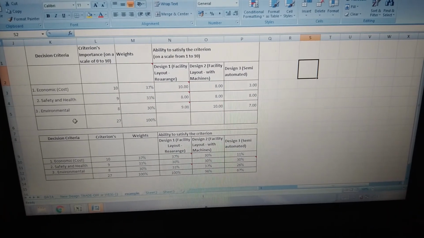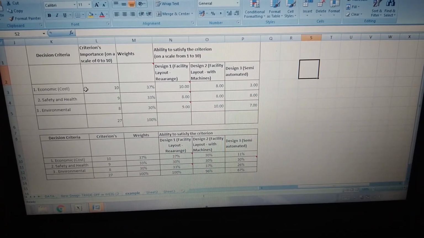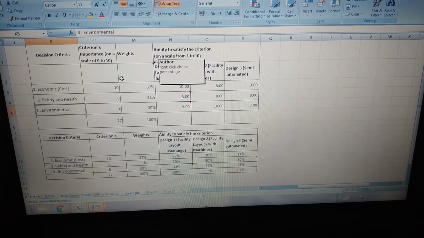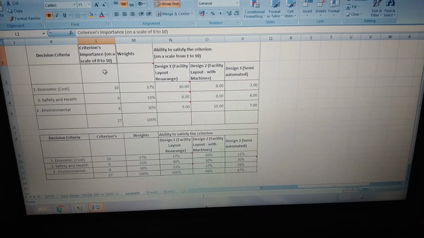For example, if you have performance criteria, or decision criteria rather, such as economic, safety and health, and environmental, then the level of importance, or criterion importance, ranges from 0 to 10. This is actually answerable by the client.